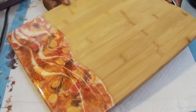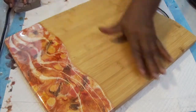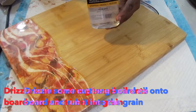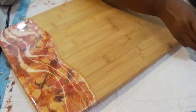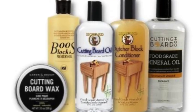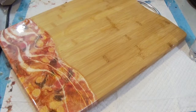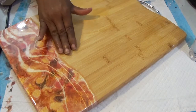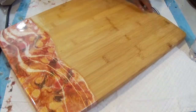So what we need to do now is just put some oil on her. I use 13 chefs to oil my boards. There are a variety of products. I have a picture in the inset. I don't know if it's up on the right, up on the left. I don't know. And again, I like to use my hands to oil my board. Make sure that you're oiling the sides as well.